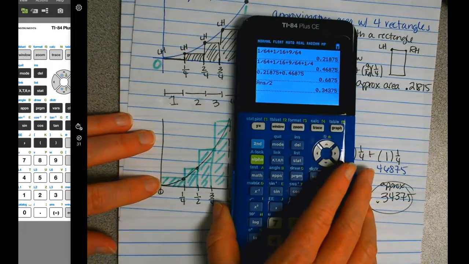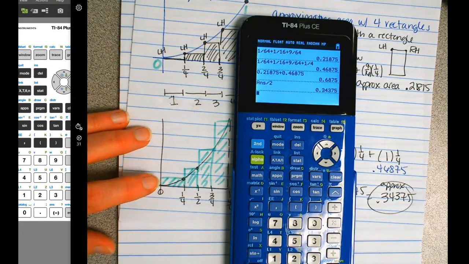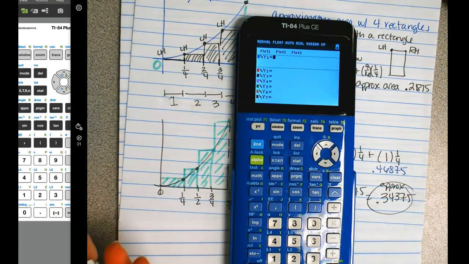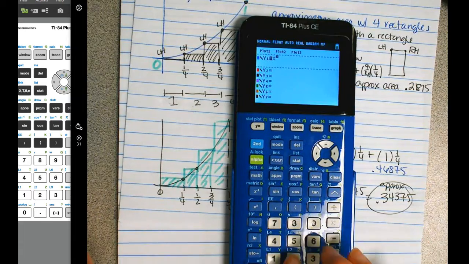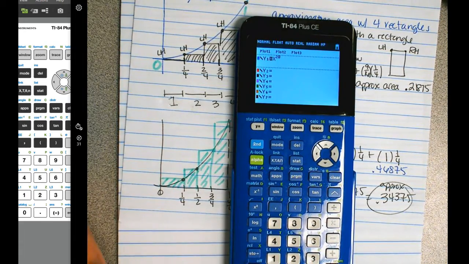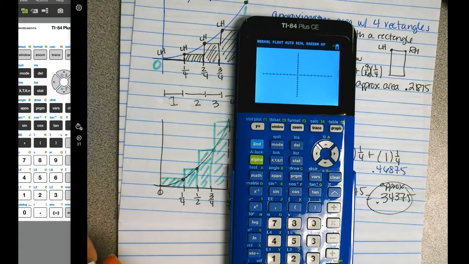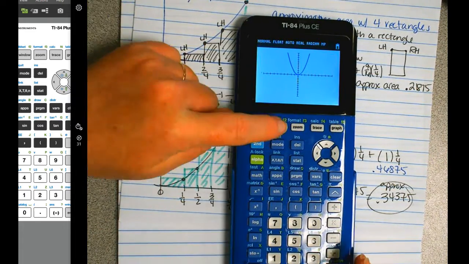I'm just going to do it on the calculator instead of using the one over there. I put it in my video, but it's easier for me to type it here. So everybody type in as your y1 x squared. Got that? Now my standard window is going to have this part so small it's going to be hard to see anything exciting. So let's change our window. Let's zoom in on it. You could either zoom in or you could change your window.